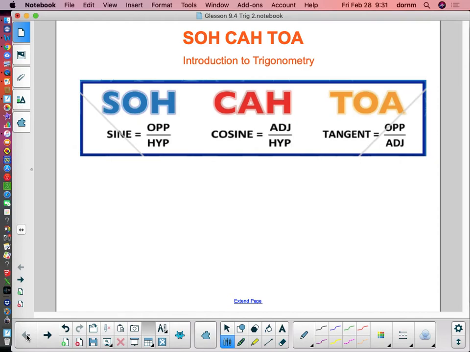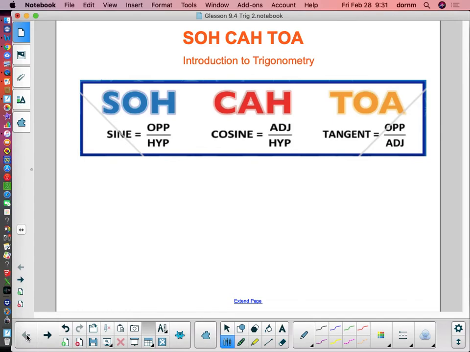One thing you probably noticed yesterday as you were doing your homework is that several problems, when you changed them from ratios to decimals, you wound up with the same decimal all the time, over and over again. And that should be an indication to you that the value of sine and cosine and tangent, while we can get it from the lengths of the sides, isn't really dependent on that. It's really based on the angle. So all those triangles that had the same value for tangent of whatever it is, that means all those angles were exactly the same angle in those right triangles.